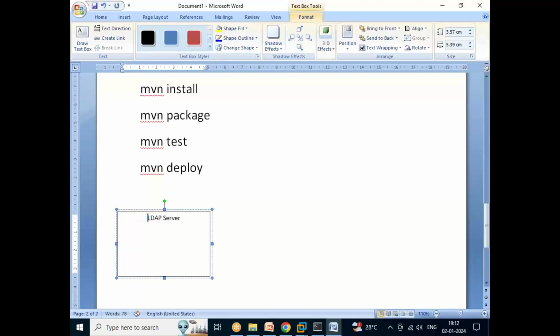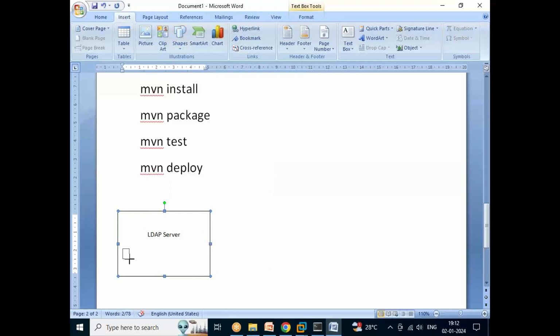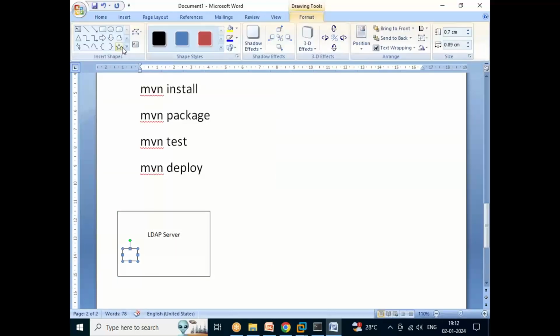The organization admins maintain all company users inside it. The entire company user list is stored inside this server.